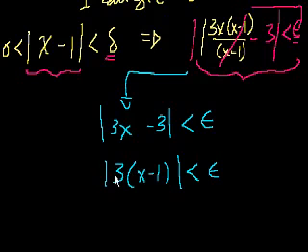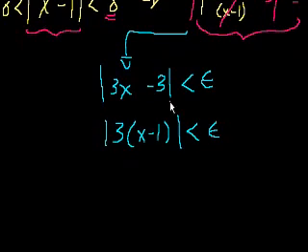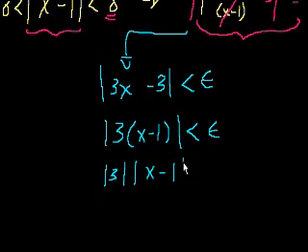If we can get this 3 over on this side, then we'll be done essentially. So the absolute value of 3 times some other number is going to be the same thing as the absolute value of 3 times the absolute value of x minus 1. And if you don't believe me, try it out with a bunch of numbers. This is going to be positive no matter what. This is going to be positive no matter what. It's going to have the same magnitude, right? And of course, that is less than epsilon.